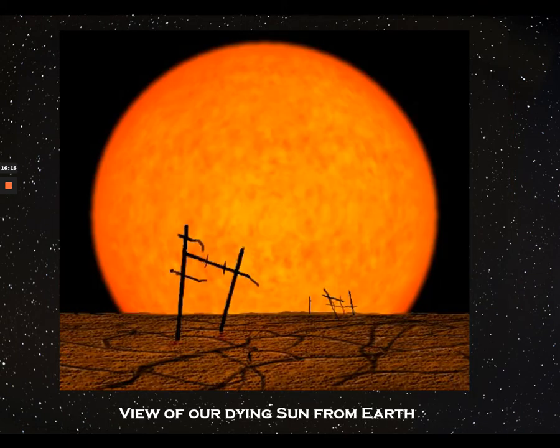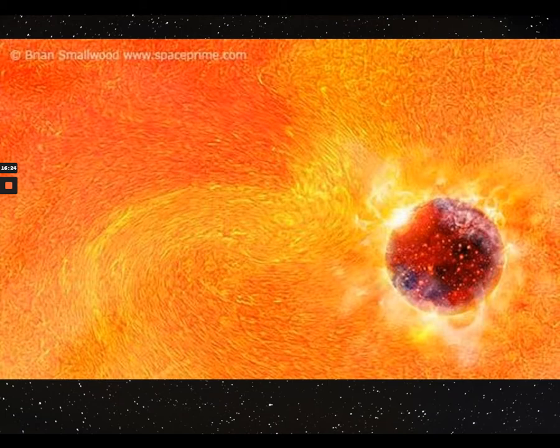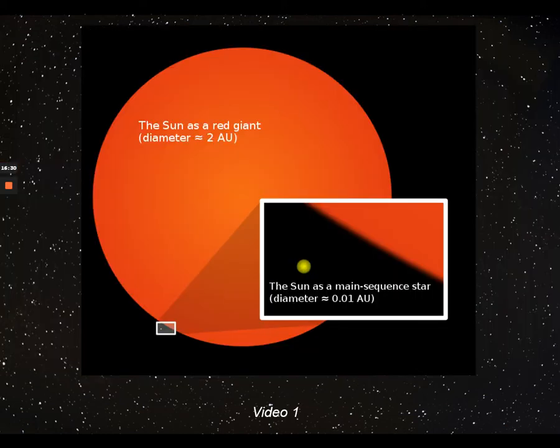So this is just an artist's impression really. The sun will get very large, and it will actually eat up the Earth. So yeah, get a bit more dramatic. There it is, there's a lovely painting of the death of our Earth for your enjoyment. There's a picture of a sun as a red giant. A lot bigger than the last one, isn't it? Not quite sure on the scale there.